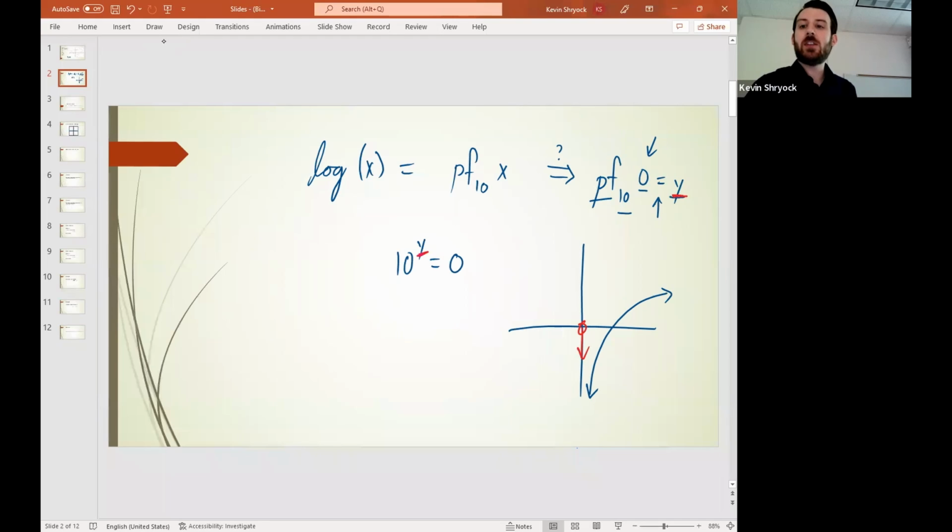Similarly, what if we put in a negative number? What if I made this like negative 10? I could do the same rearranging, and now I'm trying to make this 10 repeatedly multiplied. Will that become negative? 10 times 10 is going to make it negative? 10 times 10 times 10 is going to make it negative? No, that's not making it negative. That's just making my pay it forward model go forward. And if I do division, does that suddenly make it negative, or does that just make it smaller and positive?